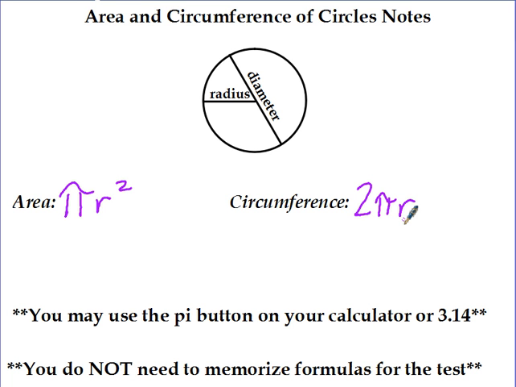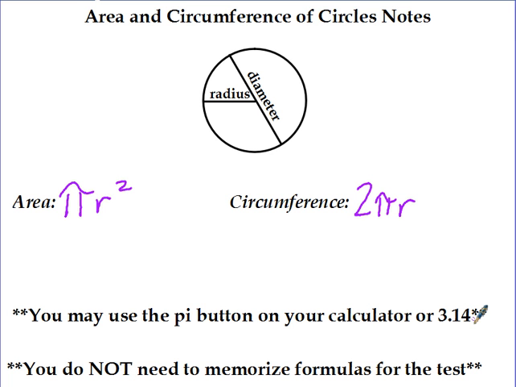Okay, now just like on the keystones, you can use the pi button on your calculator or 3.14, and I will accept either answer. Really, sometimes it's only off by a tenth, if anything, but you can use either one. And if you're unsure where the pi button is on the yellow calculators from the wall, just ask me and I'll show you where it is. There's also a square button on your scientific calculator and on the yellow calculators where you can just hit the square button instead of taking r times r when you plug it in.